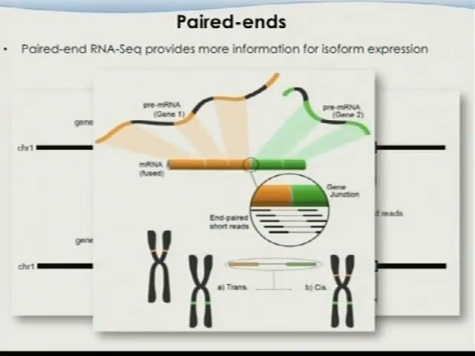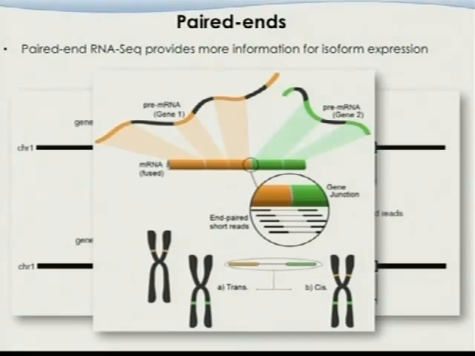Another type of scenario is to study gene fusion. Okay, so you can see that this gene is in one chromosome, this gene in another chromosome, and they shouldn't be together. But we know that in some cancers, these two genes fuse together at the DNA level, and once it's transcribed, it becomes an RNA molecule that has one half of this gene and another half of this gene, okay? And sometimes that recurrent pattern will cause cancer and actually metastasis as well.